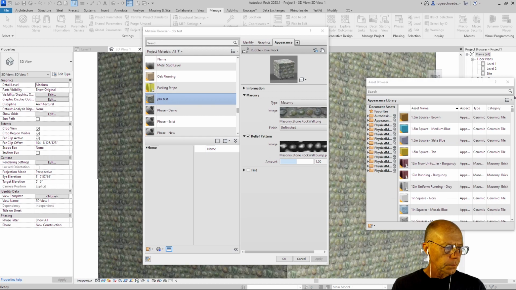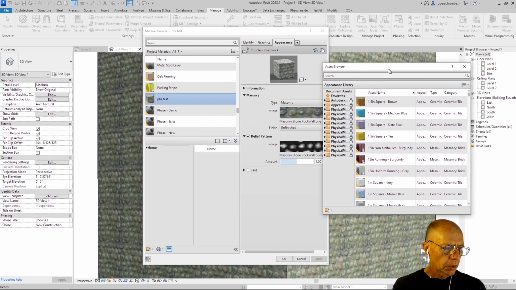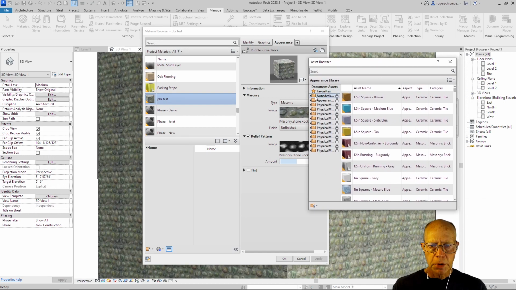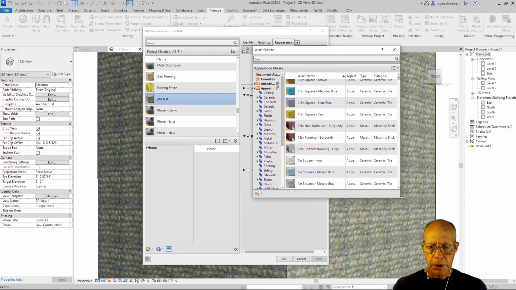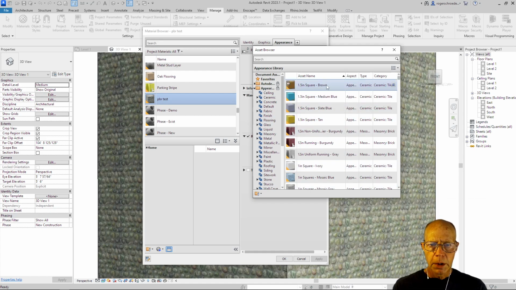But if you were to open up your asset browser, and we always go to the appearance palette to find our unique materials, a lot of these have this little yellow icon, and it's a little bit small on the screen. I don't know if it will enlarge if I open it up. This little yellow icon at the bottom of the screen indicates that for improved rendering, use a newer version appearance asset instead of this one, which is indicating that it's not a PBR asset.